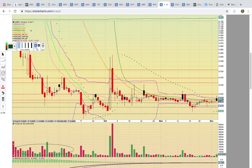This green line is the 50-day simple moving average at 0.018 currently, and so if it can close above 0.018, that should be the signal that they're thinking about running this thing, because notice how it keeps hitting this level starting on this day, and it keeps failing to close above. These black candles are where it opens above the 50-day simple moving average and they pull it back below, and so they did that again today.